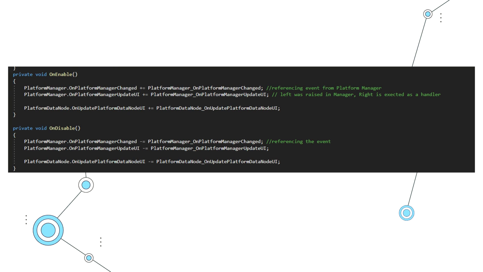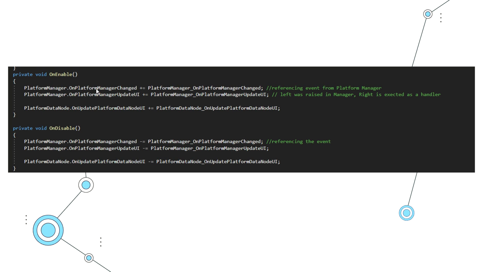So another thing I want to highlight is onEnable and onDisable. onEnable is basically referencing an event from another script. We're enabling the event. Then later we define the actions to be taken when the event is called, and then we disable it when we're finished with the event, and that's right there. So we have onEnable and onDisable.